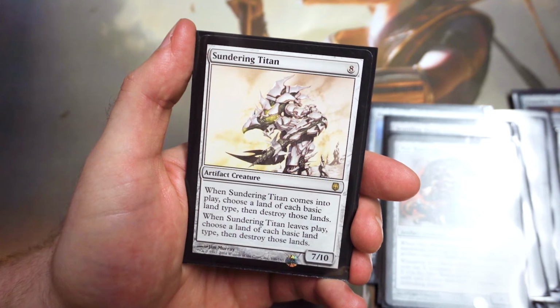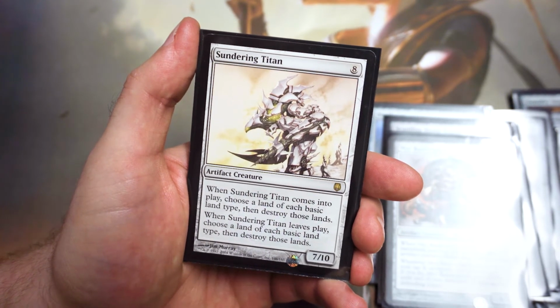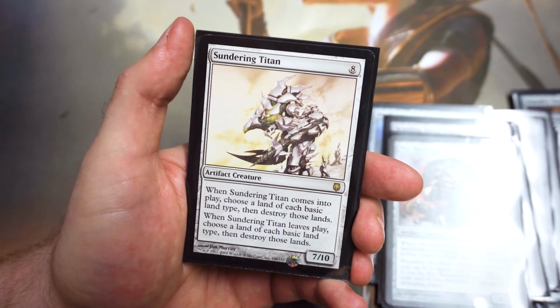Next up, again, a perfect reanimation target, tinker target, and so on, is Sundering Titan. 8 cost, 7/10, comes into play. Choose a land of each basic land type, then destroy those lands. And whenever it leaves the battlefield, you get to do that again.